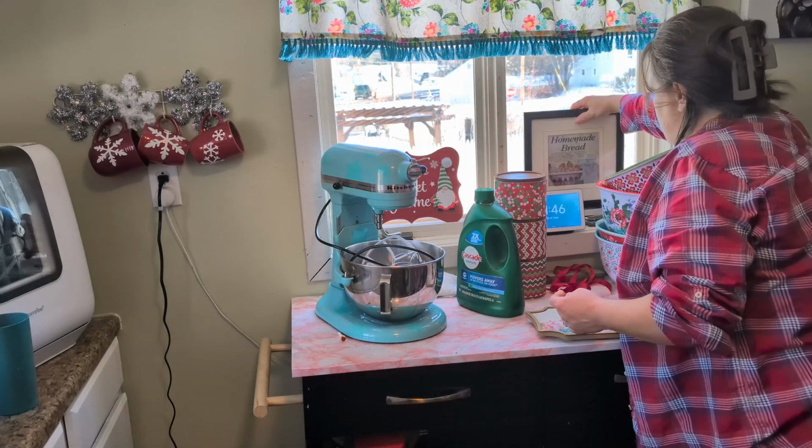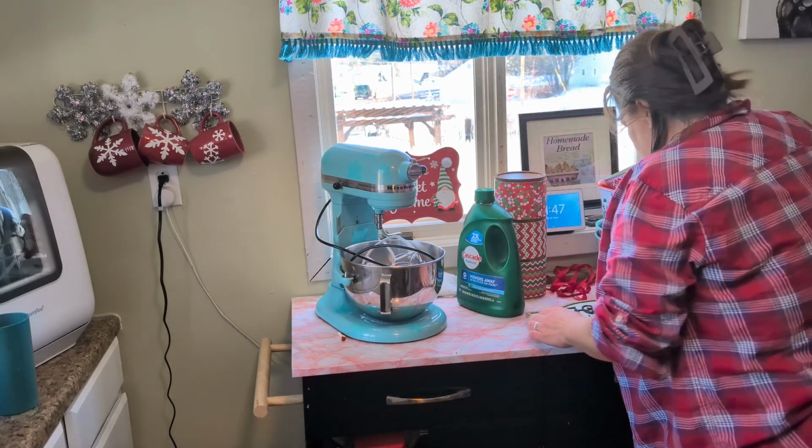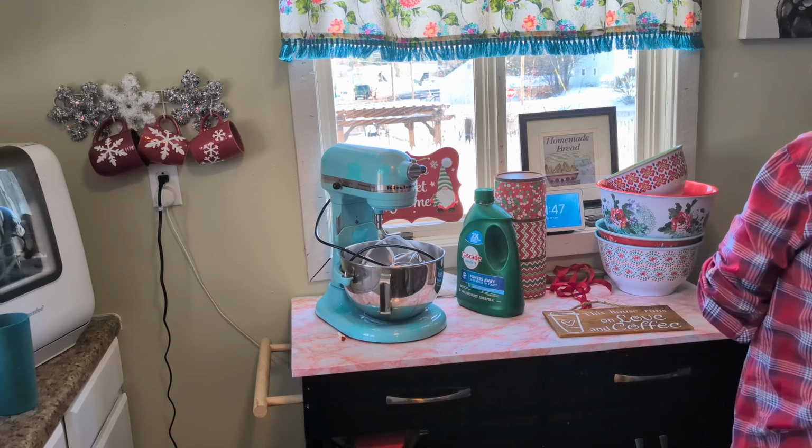I decided that this picture, the other picture, was a little bit too spring-like for the Christmas decor and the snow that was sitting outside. So I have to find a place to put that away for a while.